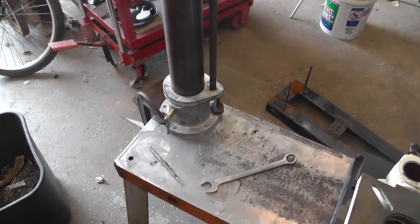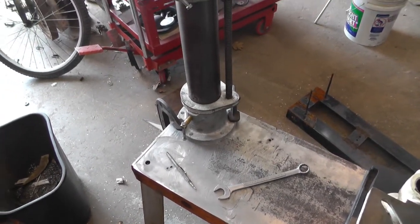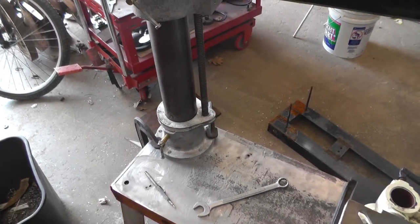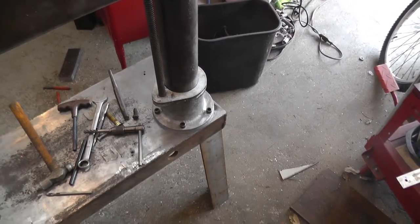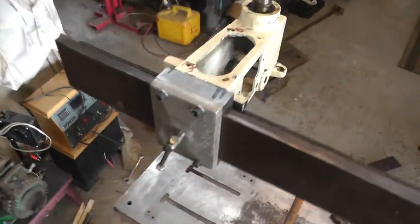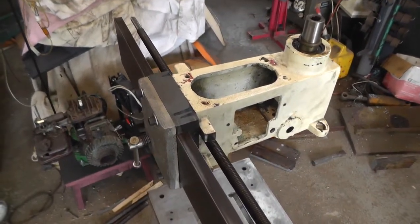Next move is get that base fastened on this table. I'll mark and drill those and tap them 3/8-16, I think, for those socket head screws. Got the holes drilled and tapped for the base and got it mounted on there. Got it stuck back together enough so I can work on this head part now. Figured I better work on getting the motor mounted.